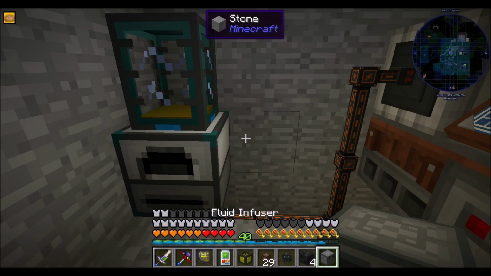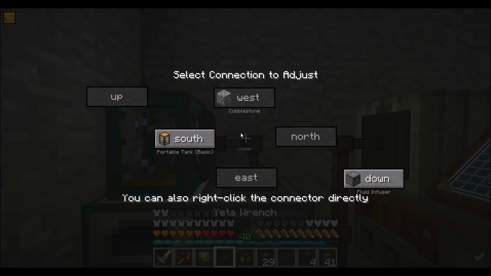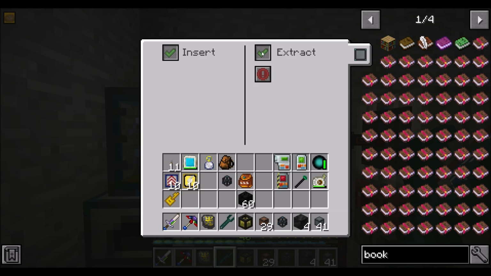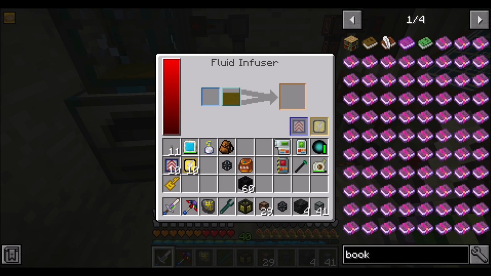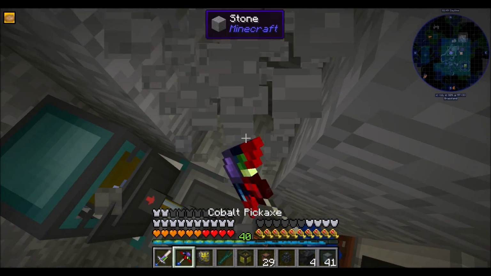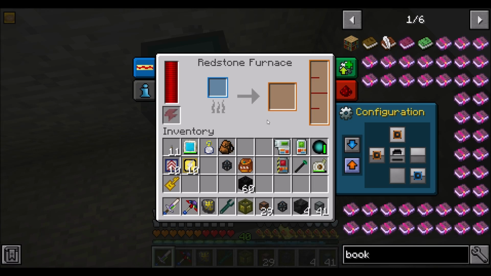Then we're gonna have our fluid dude, and then you're gonna be here doing extract always active and insert. So you're gonna get your creosote oil, right? And I just had to find a place where this would work. Okay. You're gonna need to insert in the back, and you know what? Not this, but that is what you're gonna do.